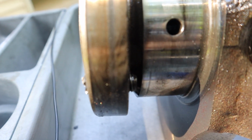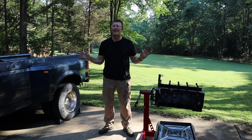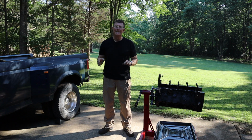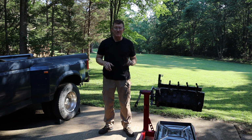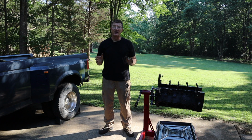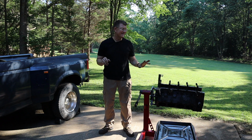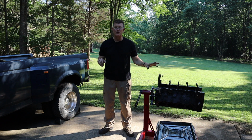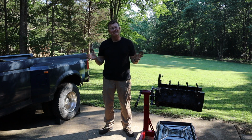It's classic. Okay, folks, it's time to shut it down. I've had enough carnage for one day. Just to review, the 7.3 block is junk, the pistons are junk, but the connecting rods appear to be good, and the same with the crankshaft, so that's good news. So all's not lost. And don't forget, I only paid $700 for the entire engine, and the turbo bits alone are worth about $1,000. So at the end of the day, not such a big deal.